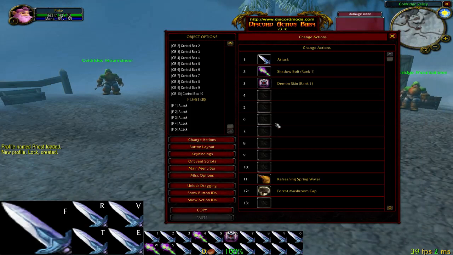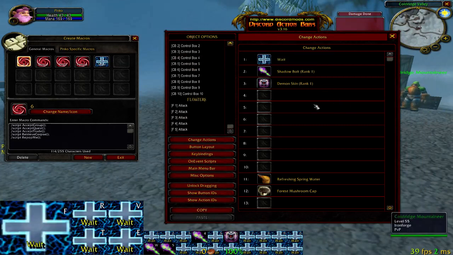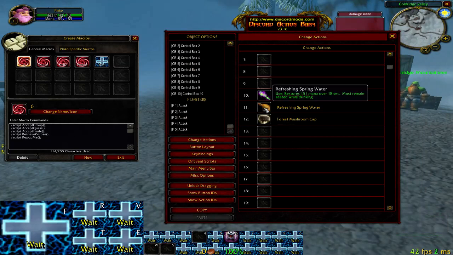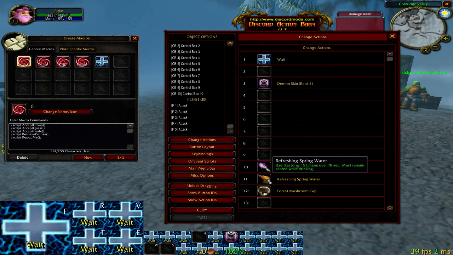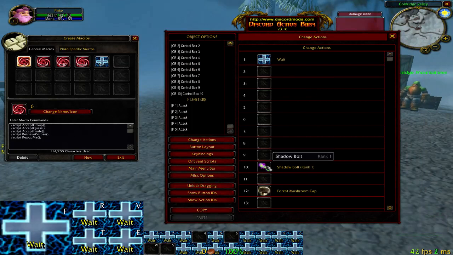So it looks like the first thing I need to do is go to my macros and move this wait key over and replace the attack key. Let's see, I'm going to move Shadow Bolt down to 10. Now, Warlocks don't have healing spells. But I do have a buff, and I have Refreshing Spring Water as well. I'm going to move my buff down to 30, and I'm going to move this Refreshing Spring Water down here too. We'll make that one 30. And since I have a buff, I'll go ahead and make my V key. I will set that up so that it's a combination drink and buff myself button.